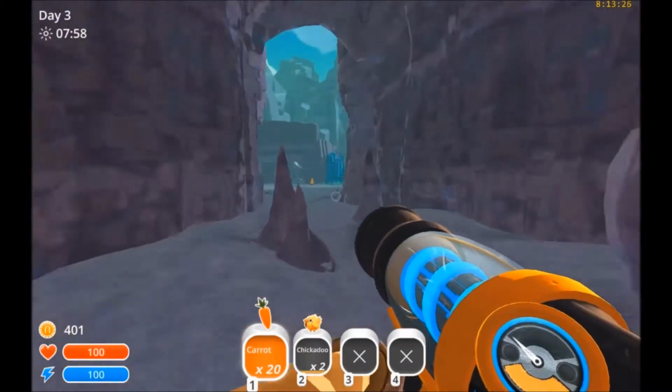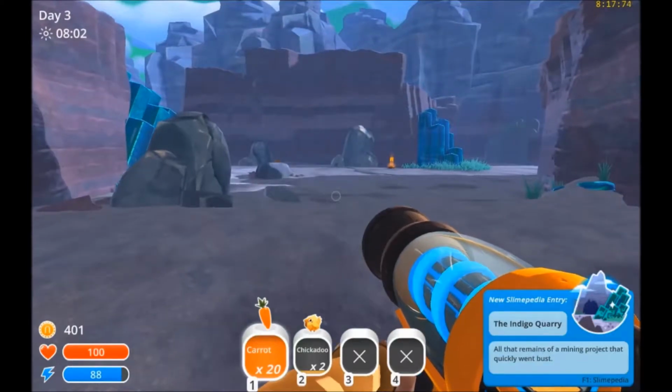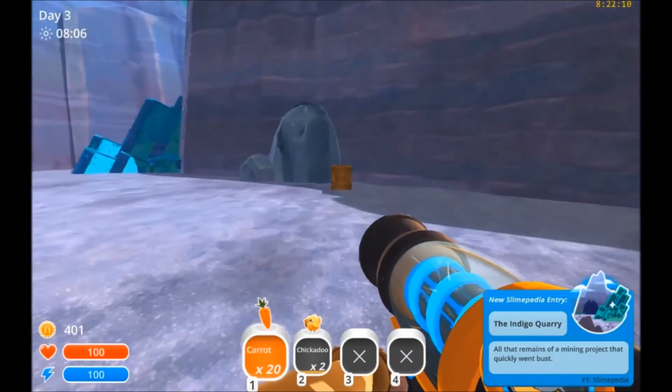Oh, so beautiful. So let's... The Indigo Quarry. All that remains of a mining project that quickly went bust. So, I guess we'll see what's here.